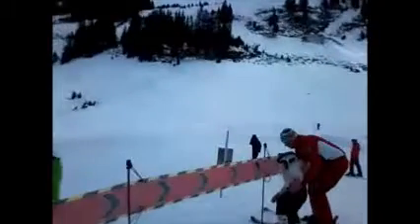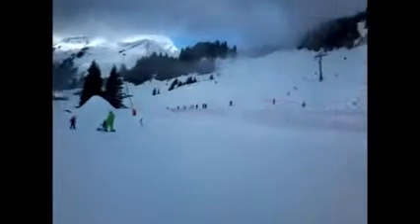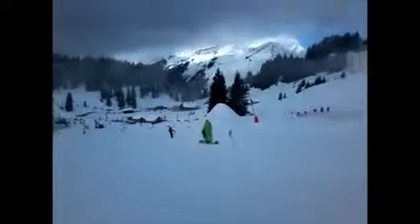We're on the second run of our slalom. The weather has just cleared today — it was all white and overcast. You've got to be careful up there; there's been an avalanche up there. Some people still being a bit silly coming down. I'm going to give this slalom course a go — you can get a bird's-eye view of it. Here we come, pushing down on the right foot.